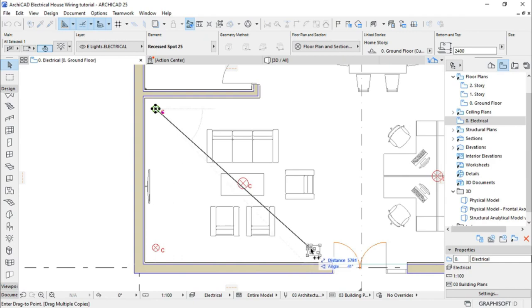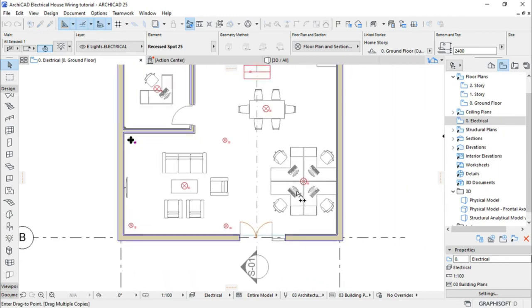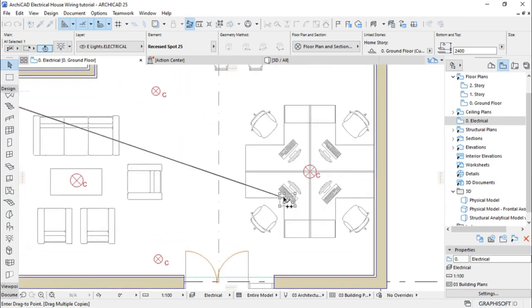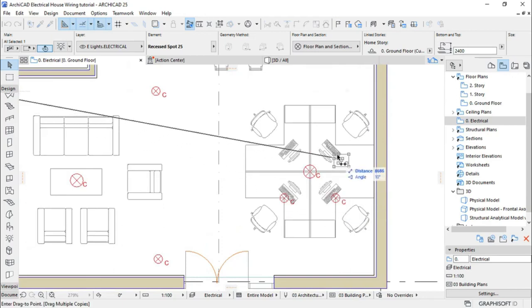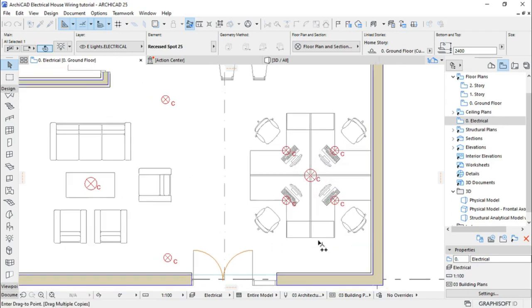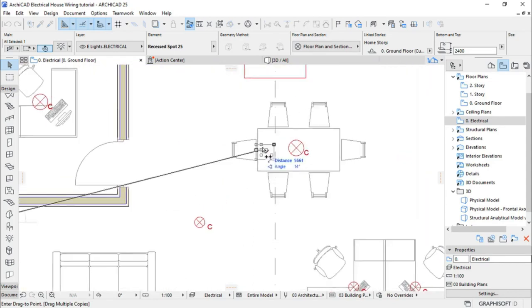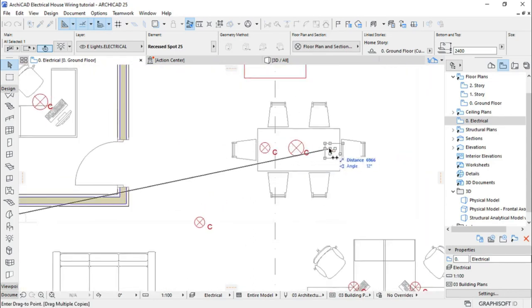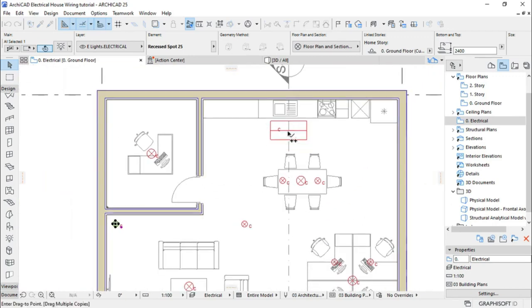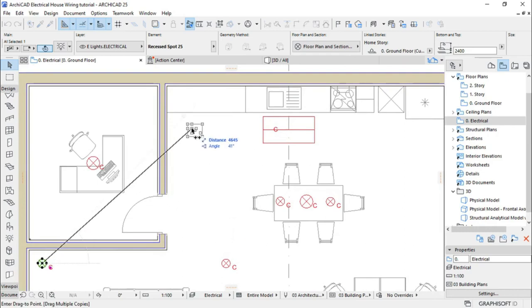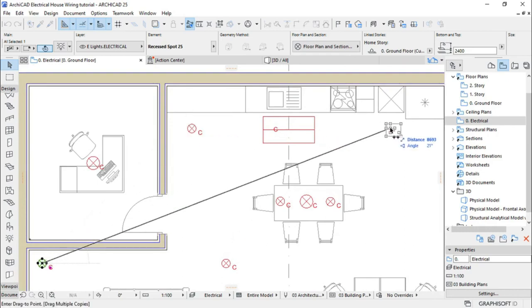I'll have another downlight there, another one there, and then I'll have another one by this guy, and then by here, by this point, then go there, zoom in here. I'll have another one by the dining for both sides like that. I have another one here, another one there.